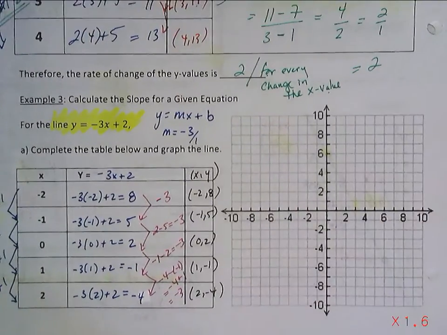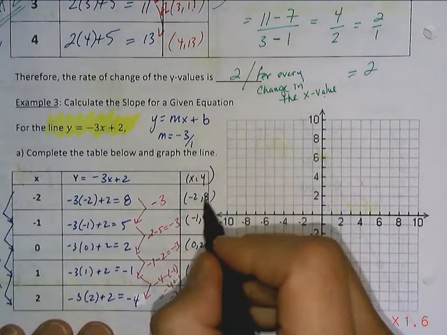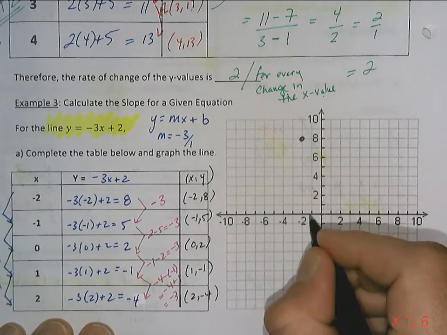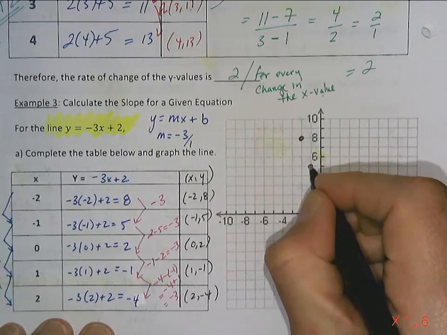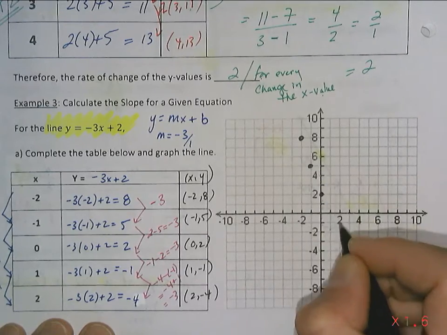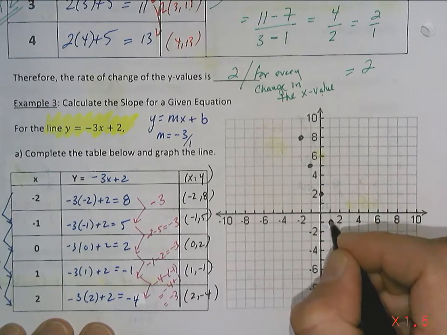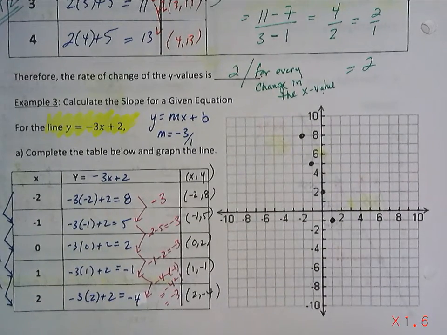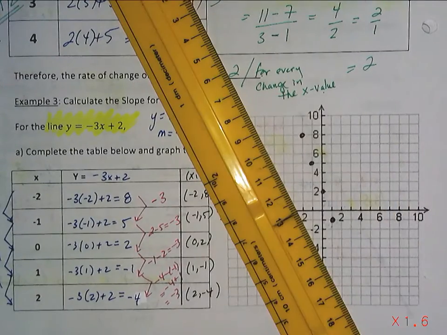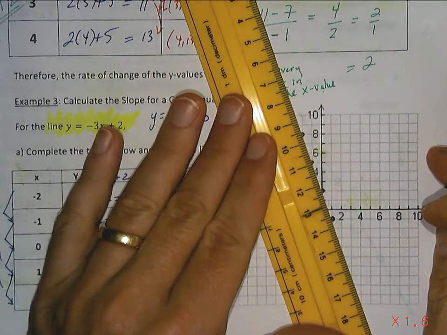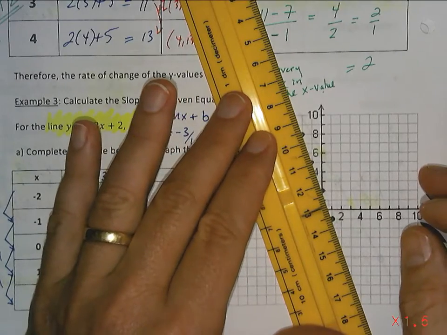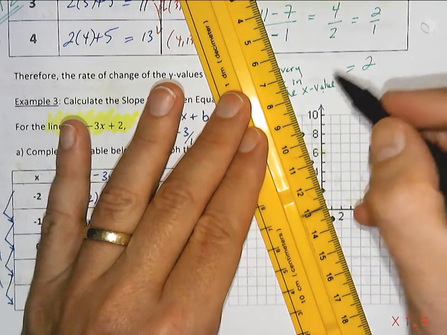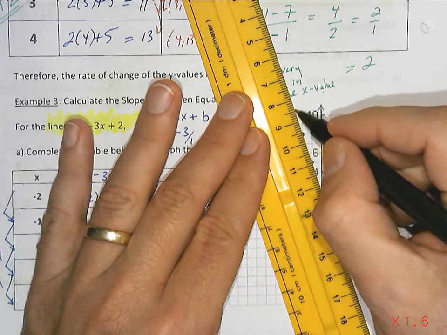So let's graph the line. Let's put these points on it. Negative 2 and 8 is here. Negative 1 and 5. 0 and 2. 1 and negative 1. Do I really need to plot all of the points? No. You actually only need 2 points to get a straight line. But if you want it to be accurate, you should do at least 3. Otherwise, you have a possibility of not quite making it accurate because of human error.